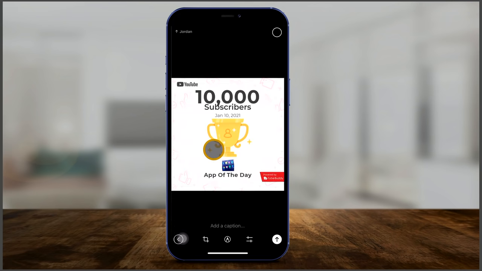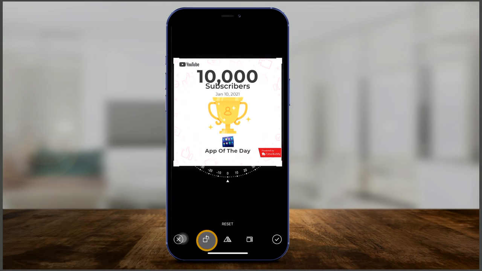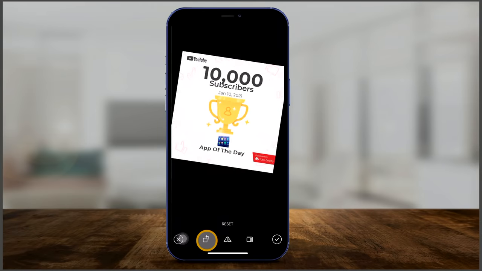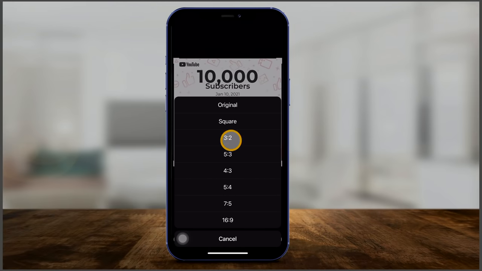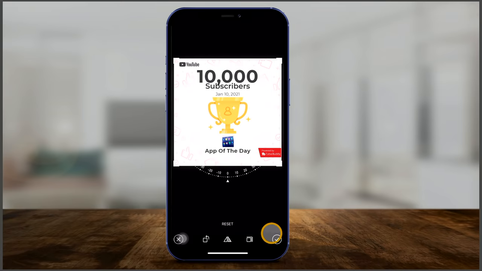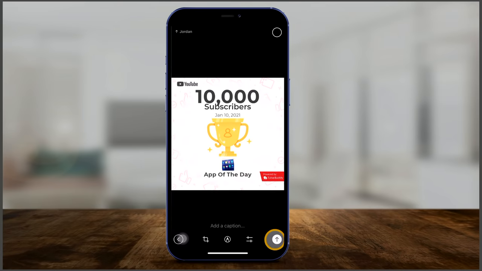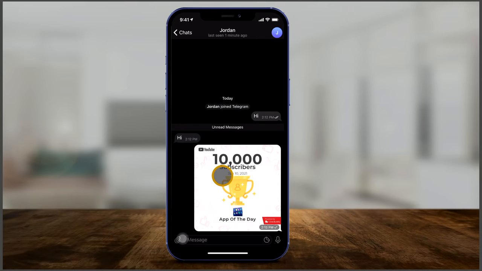So if I send a picture, I could just click it here, and I have some options. I could crop it differently here if I like. You could see that over here. Rotate it. You could press this option to flip it, and you could change the aspect ratio of any picture here to any of these. That's available on every picture. Press the check mark and press the send option right here, and it will send that picture to that person.